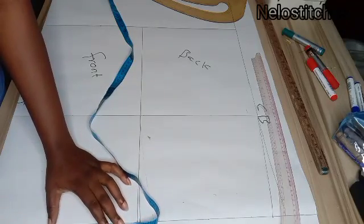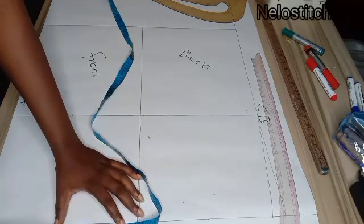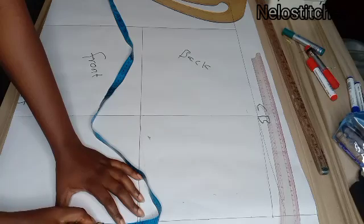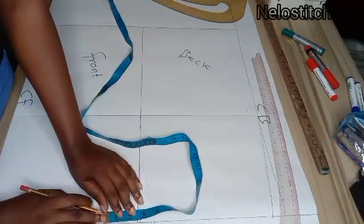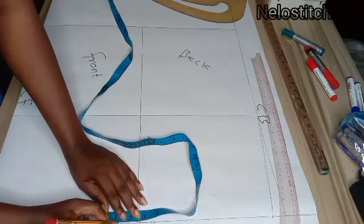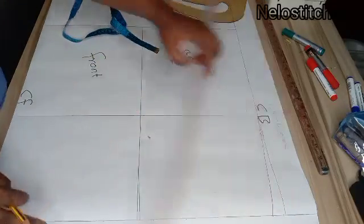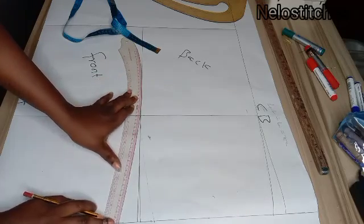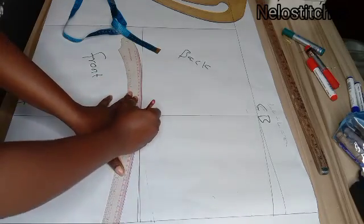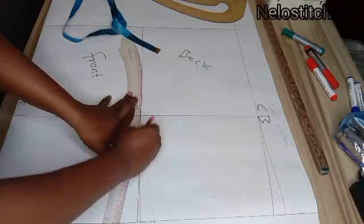On the center front, I'm going to do the same. Sorry guys, it's not showing. I just marked, take my waist measurement plus 1 inch for that. You don't need to take out anything from your center front. Just from the center front, you mark your dart.